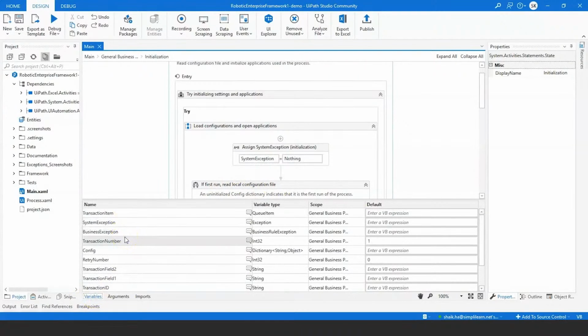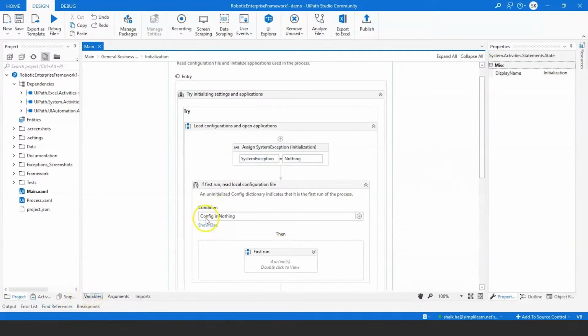You should know them and utilize them whenever required. The config variable, the value type is dictionary type. Config is nothing. If you go here, you can see here config is nothing. Initially there is no value, so initially config is nothing. Then it will invoke the init all settings workflow.